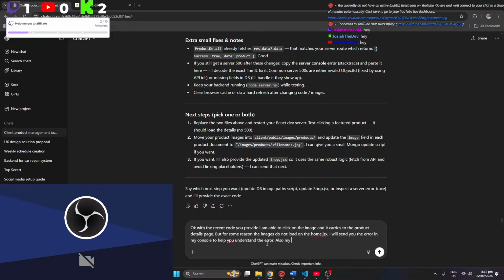Also, my product details file needs a product details CSS file as well to style the page.